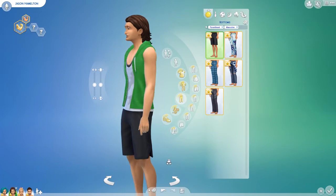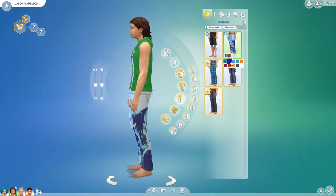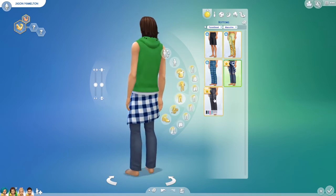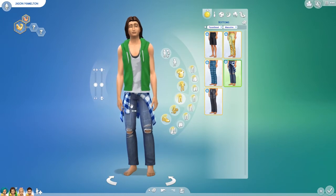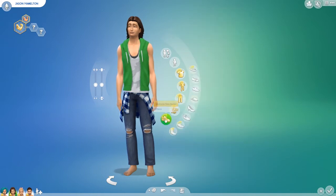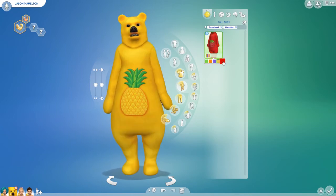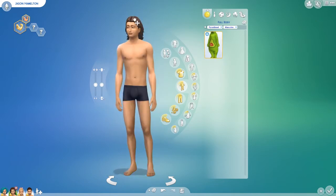For the bottoms, they've given us the good old basketball pants — can't go wrong there. Now these pants I don't know if I like — they feel very creative, very painter-y. I wouldn't dress my sim in that personally. The pyjama pants are the same, and they've allowed these to carry over as well. I quite like how they've made these pant legs very feminine, and then brought them across to be quite manly. Oh, okay — this is weird. I don't know if this is meant to be the Sims version of the Teletubbies or if they just like fruit bears. That feels a little weird in my opinion.